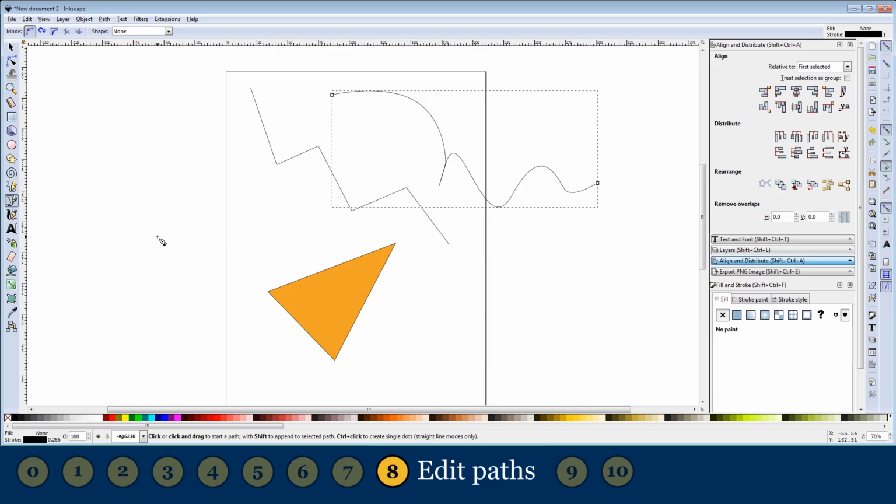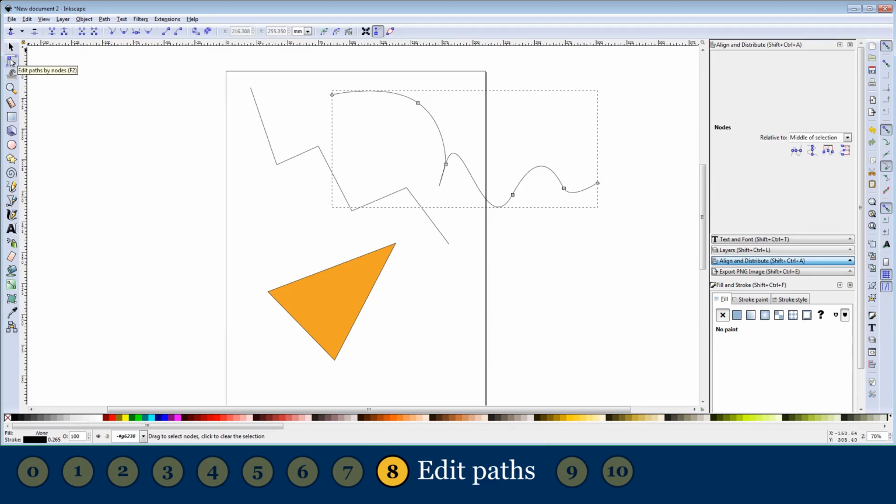And after you've finalized a shape, you can use the Edit Path by Nodes tool to further tweak things. Just select the tool, then click on one of the anchor points in your shape. These are called nodes. The handles will appear and you can drag them about to edit the shape. You can also delete and add nodes after you've finalized a shape with the buttons at the top of the canvas.